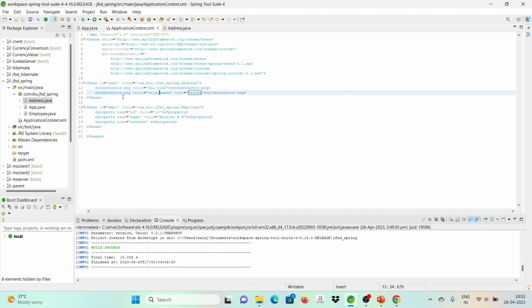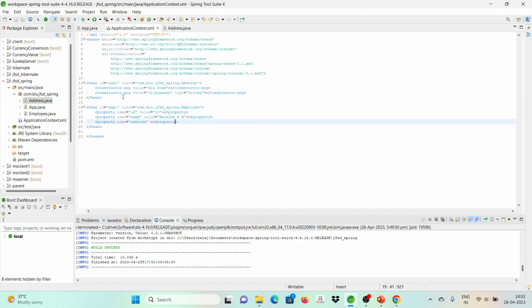For the second one, the city is also string, but here the type equal to string I had specified. So it is an optional one. But for the integer, you have to specify it mandatorily, because by default, it will take the string as a data type. Now, the dependency for address object is being done.